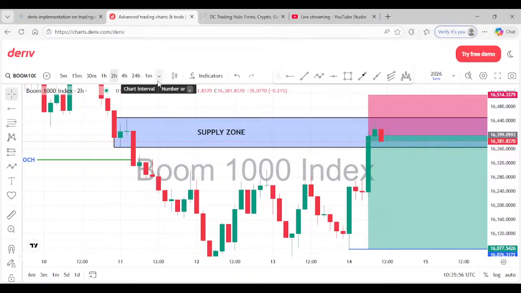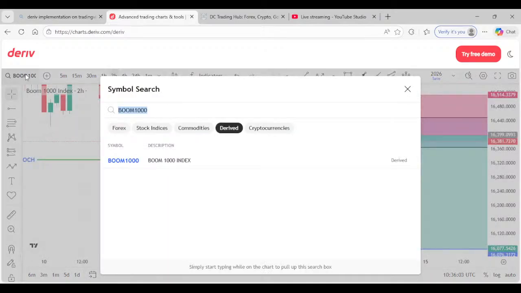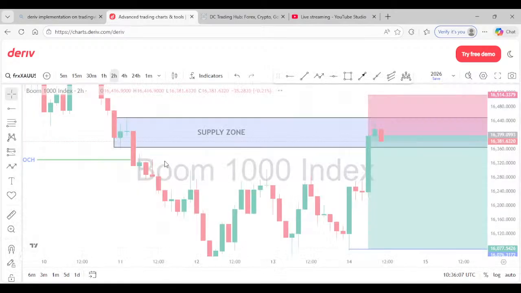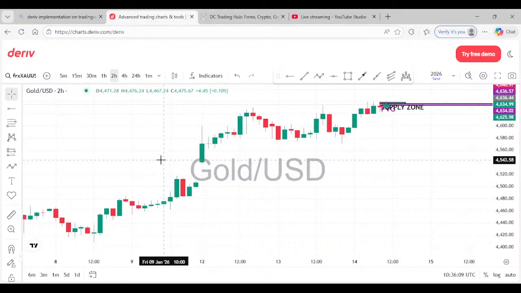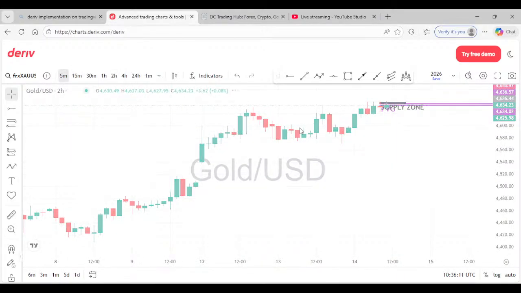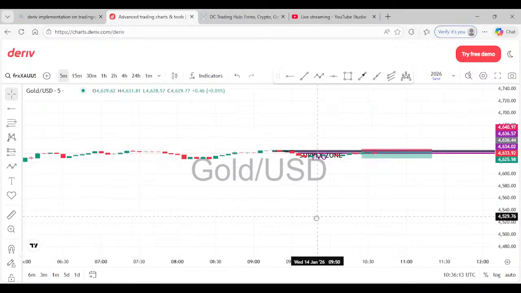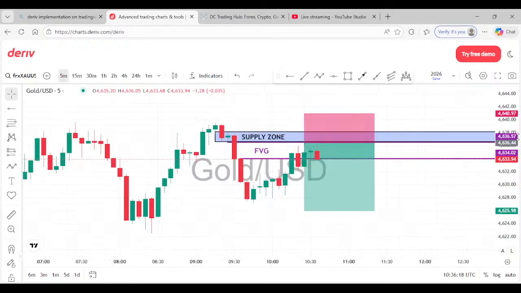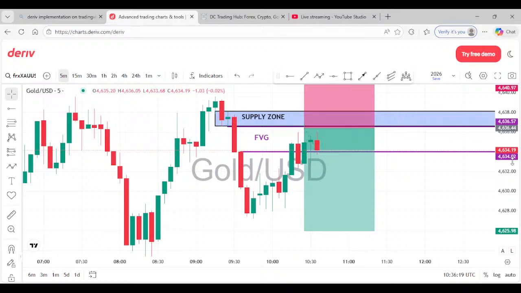When it comes to Boom and Crash, a lot of people have been talking about world trade indices. Are they profitable? Is there money in world trade indices, the pain and gain? I think it's very common here in South Africa and also in Zimbabwe. I'm not sure about the other countries. A lot of people are just talking about that. The new broker. Is it a new broker? It has been here for a very long time.